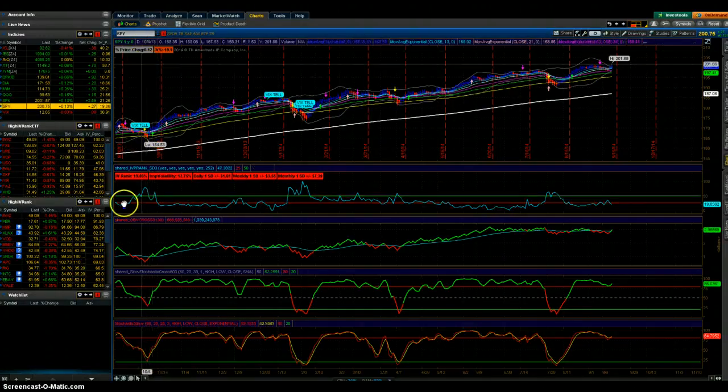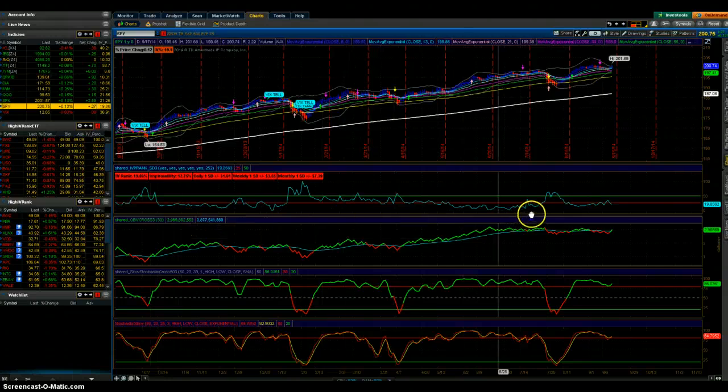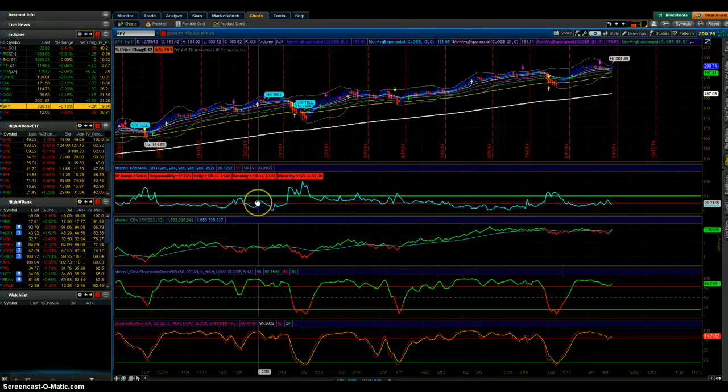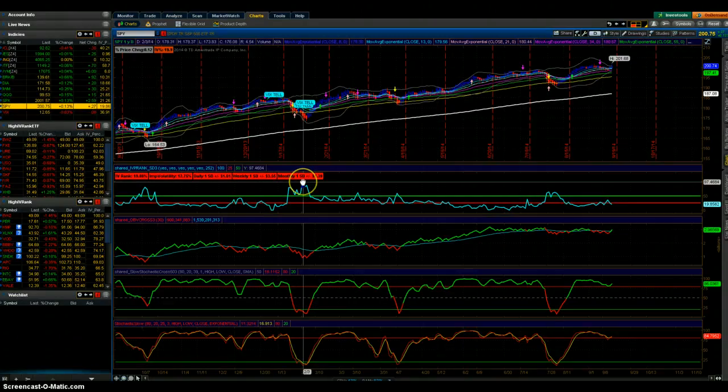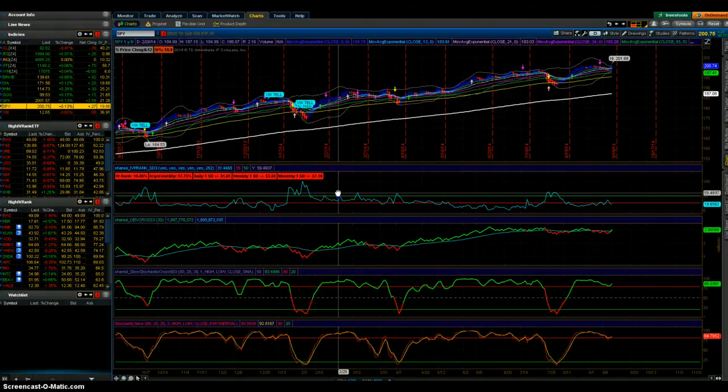Now, if you look at the SPY, what's its speed? Its average speed is usually hanging around 25 on average. So you know that if you see IV rank pop up to here, it's going to come back down to 25, because that's what its average within itself has been.